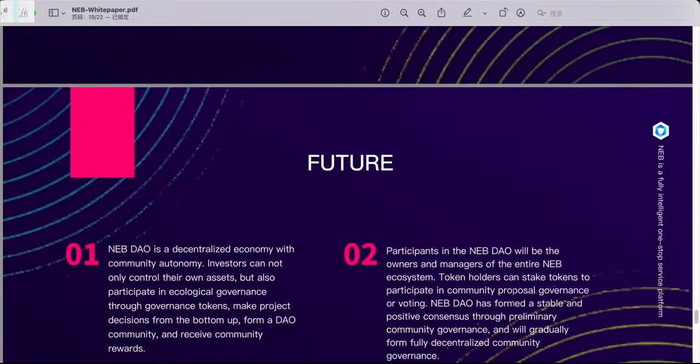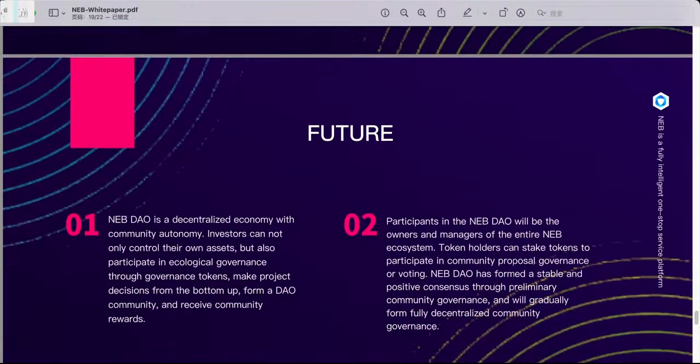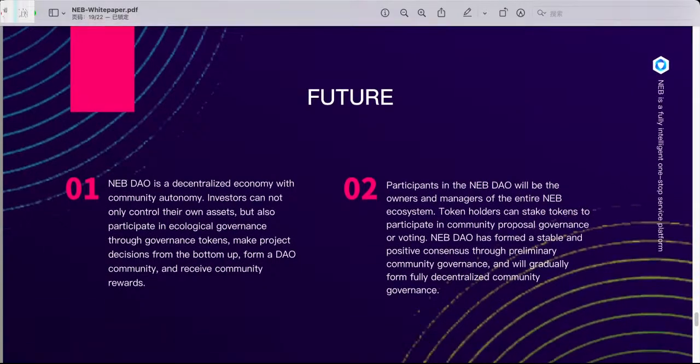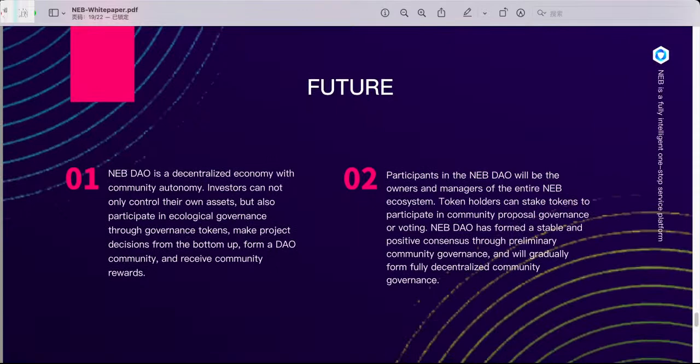So we already know the information about the whole project, and there are plans for the DeFi NEB. I already mentioned that this whole project will be governed by the DAO. If you guys hold the token and the NFTs, you have authority to organize the whole project. So that's why the DAO is very important for the whole project, and you guys will have a chance to take part in this project and organize it.